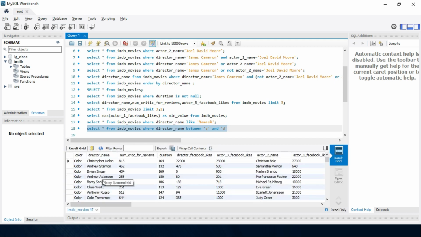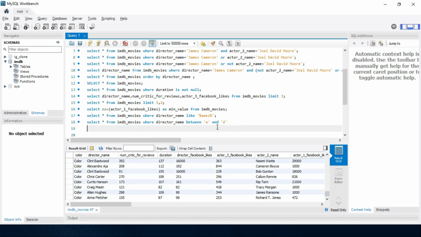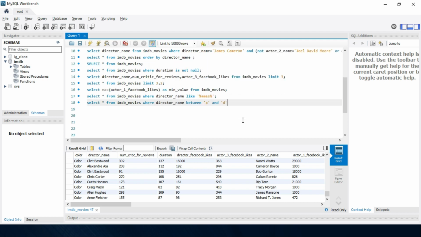But I am not getting the names that are starting with D. So I think it is not considering the end part, okay, because I'm not sure about the text part. But in case of numbers, it is considering the start and also the end. Okay, but in case of text, it is not considering the end part, it is just considering the starting letter. Okay, so if you can confirm or explore this, just comment it out so that I can correct it myself or learn myself also. Okay, so this was all about the between operator.